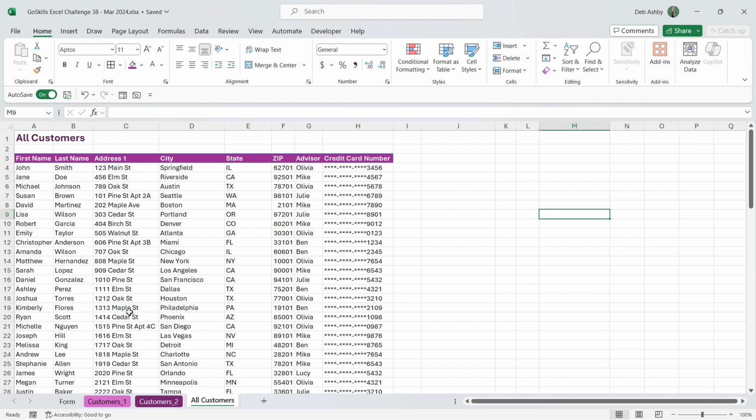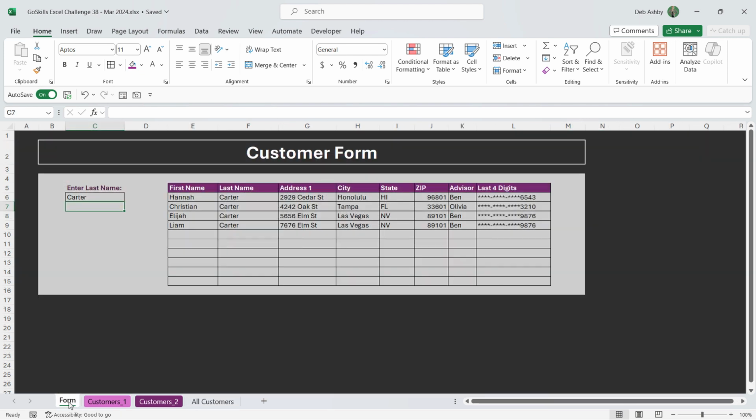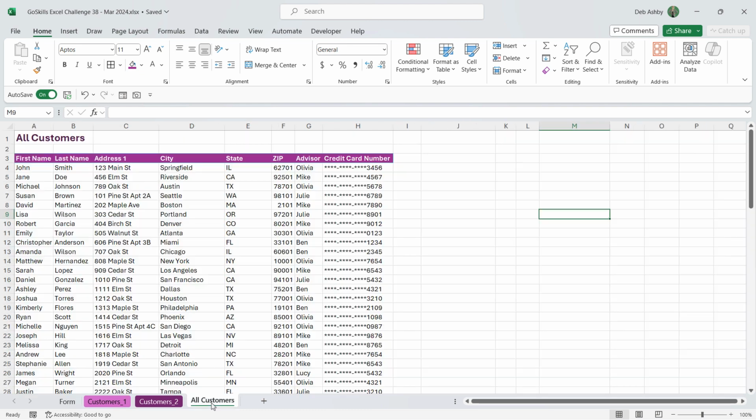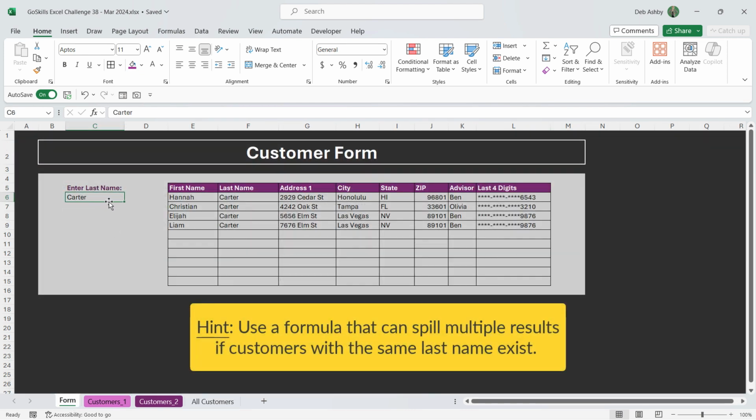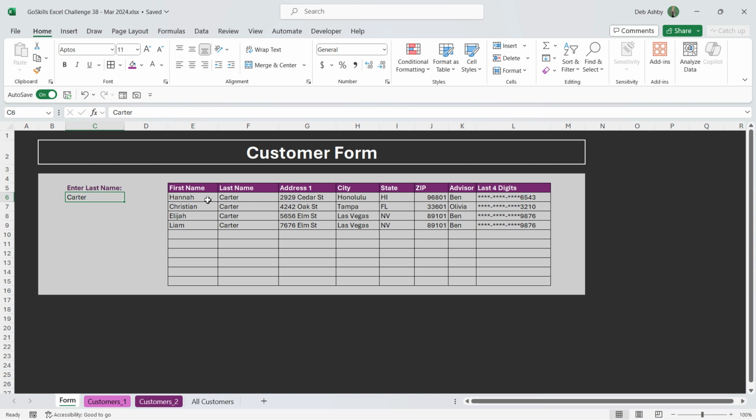Now, once we have our refined dataset, we can jump across to our form and set up the formula. The formula will need to refer to the data on the All Customers worksheet, and the idea is to pull out of this worksheet anything that matches whatever we've typed in cell C6. I'd also like you to set this formula up so that if the agent types in the wrong last name or a customer calls that doesn't exist in our database, I want you to make sure that it says no customer in the table. I have my own solution to this problem that I happen to like very much. Can you figure out what it is?